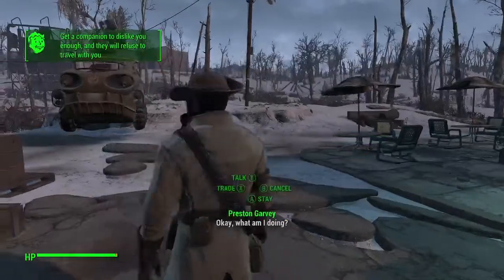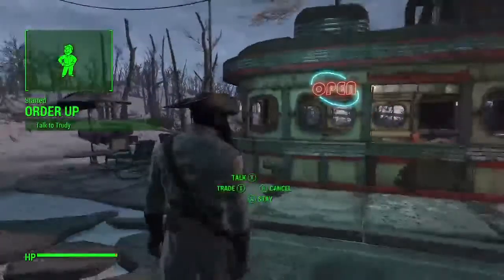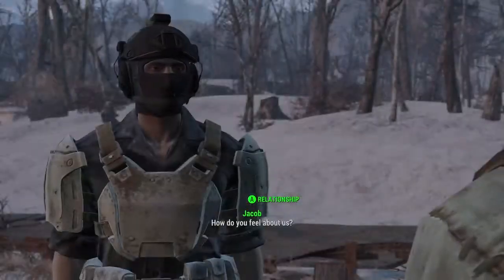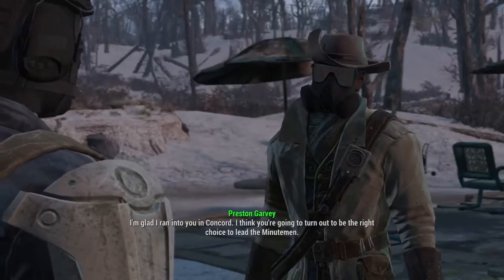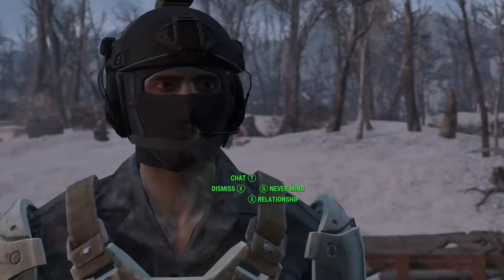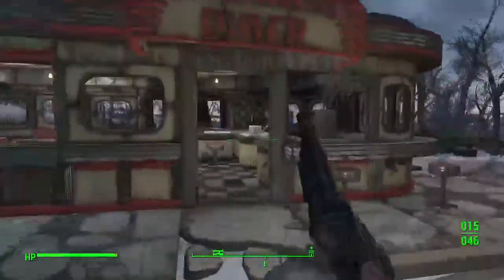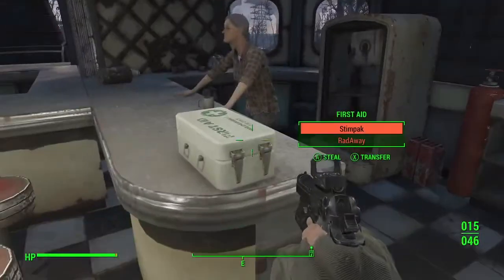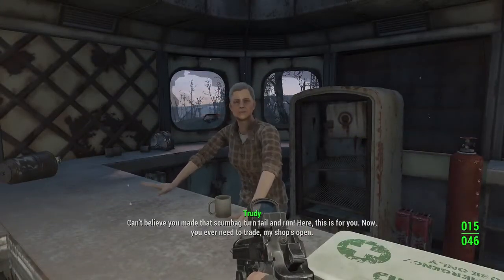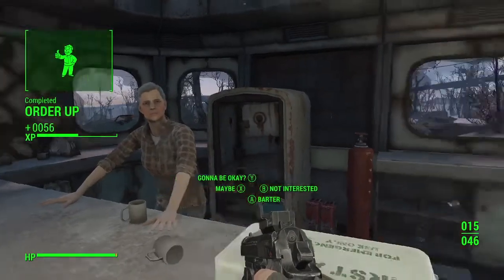Look alive. Okay. What am I doing? Excuse me. Need something, General? How do you feel about us? I'm glad I ran into you and conquered. I think you're gonna turn out to be the right choice to... Nothing else for now. All right. Can't believe you made that scumbag turn tail and run. Here, this is for you. Thank you.